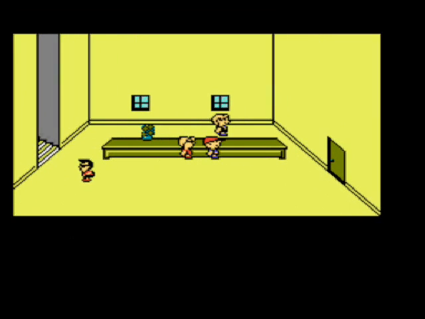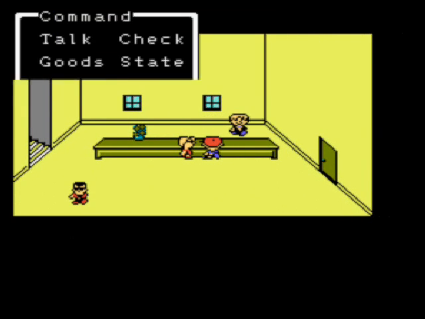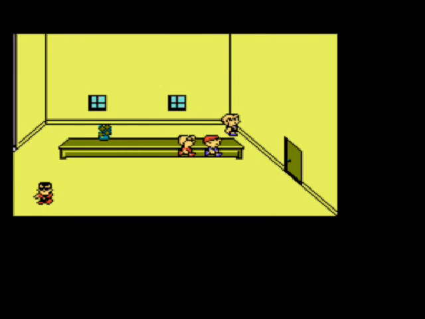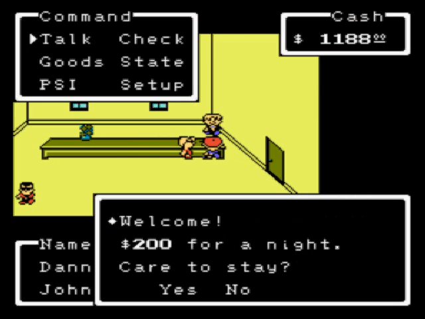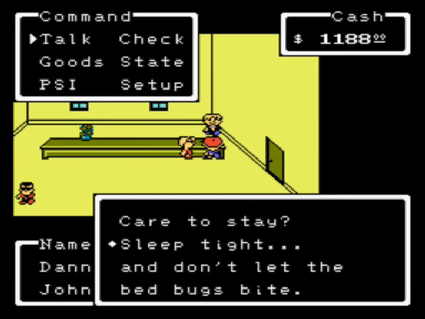I mean, there's no real equipment items we can buy for any of our characters, so we can't really buy a baseball bat, we can't buy another gun for Johnny, so we're just going to have to deal with what we got for now anyway.